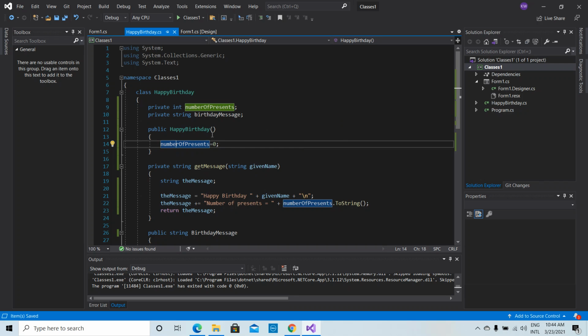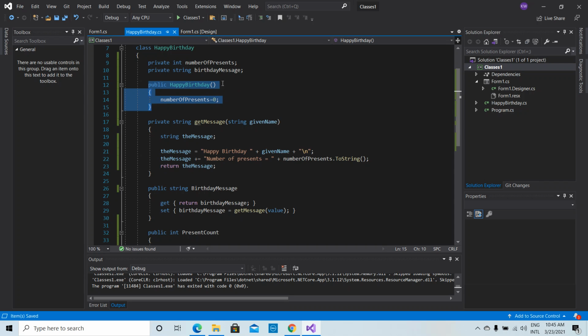Then actually this is not the default constructor. I have already explained. Default constructor means if the user has not included a constructor in the class, then only the compiler will create a constructor. That constructor is called the default constructor. Now we have included a constructor in our class, therefore the compiler is not going to create the default constructor.